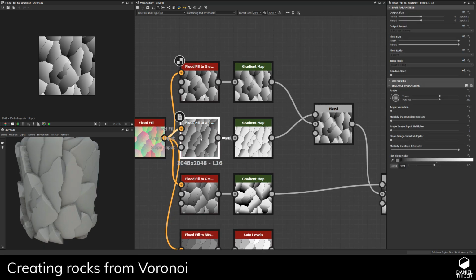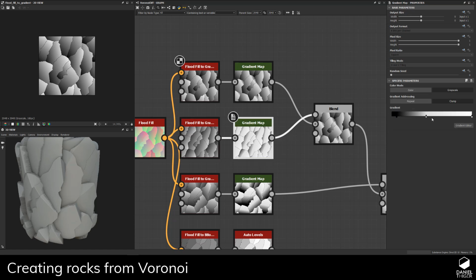It's starting to look like something. Let's do a little bit of variation here, and we'll drag in these colors more.